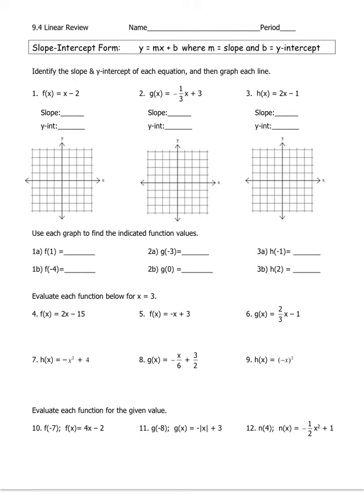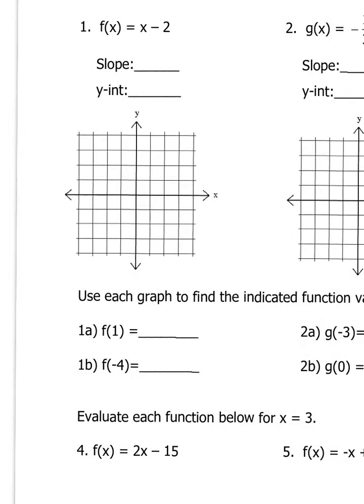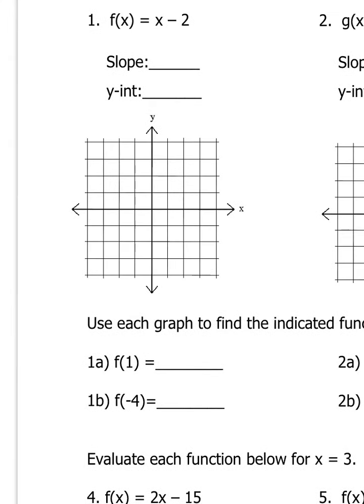This is lesson 9.4 about a quick linear function review. Number 1 says we just need to graph this and then state the slope and the y-intercept. If you notice, number 1a and b are also working with this same function. So I'm going to go from 1 to the graph to the a and b before I move on to question number 2.